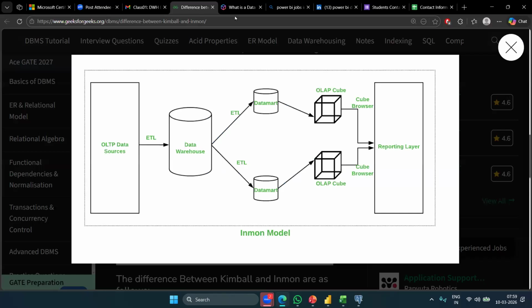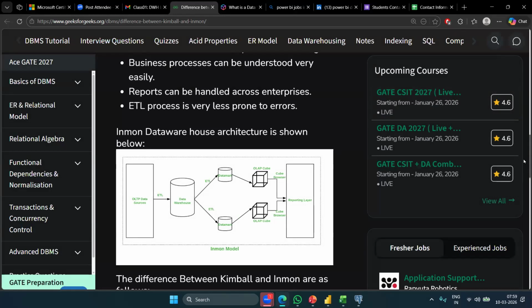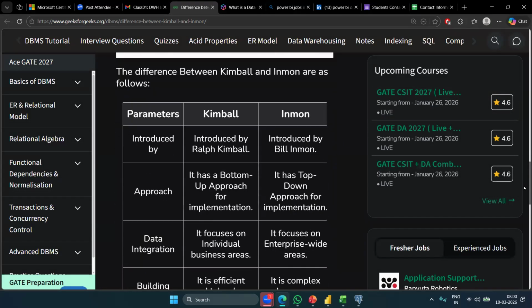Okay, getting some responses. I would go for Kimball. Okay, thank you, Alice. Any one point why you are going to go for Kimball? Just a kind of a one-liner. What is the benefit you see? Right. So both of these are successful approaches. That is the reason even after decades we are still learning this. It's about the organization's appetite to put in the cost and work on it.